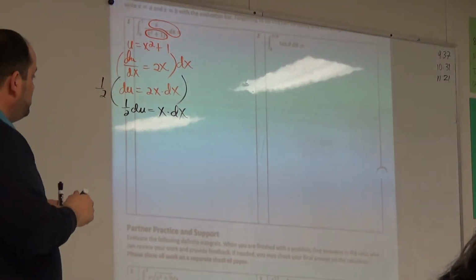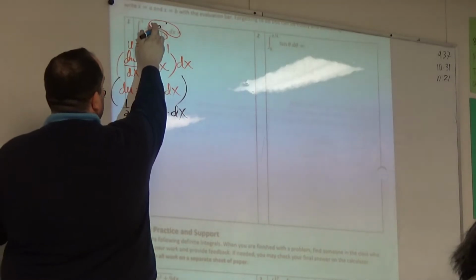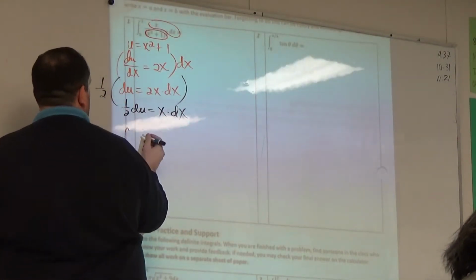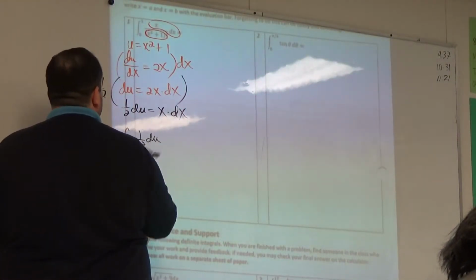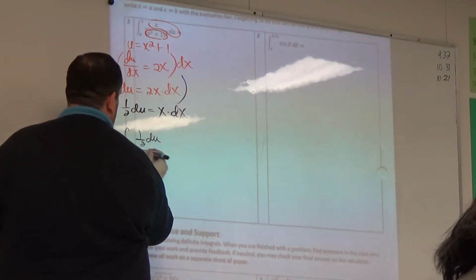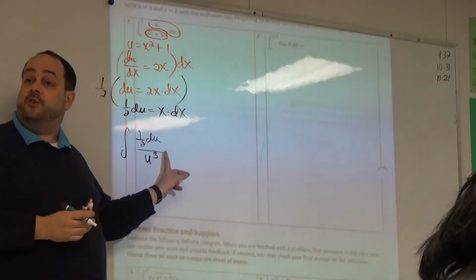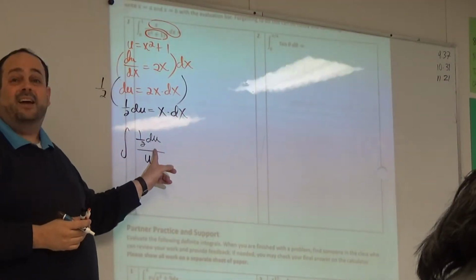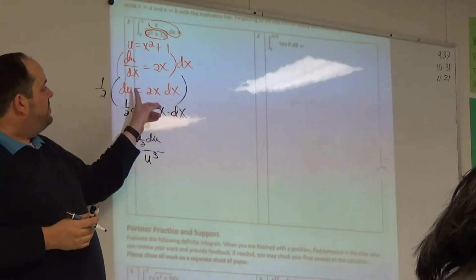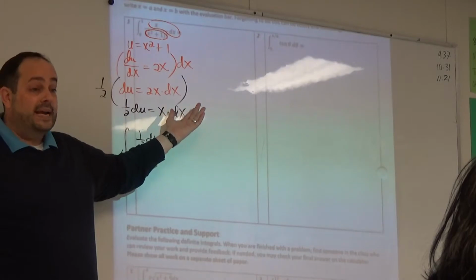And here's what we do in 7th period. We've just been saying, okay, let's go and rewrite it. Rather than saying x dx, that's my 1/2 du. Rather than saying x squared plus 1, the whole thing cubed, I'm just going to call it u cubed. We don't have to worry about the canceling of the dx and the dx. They're taking care of that in this step over here. If that works for you, great.